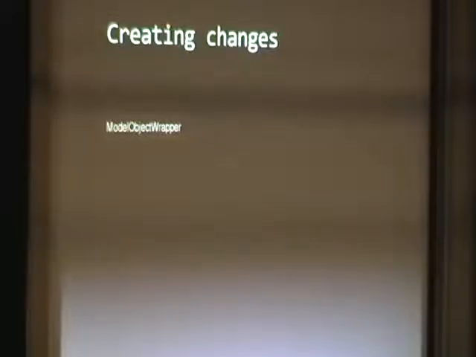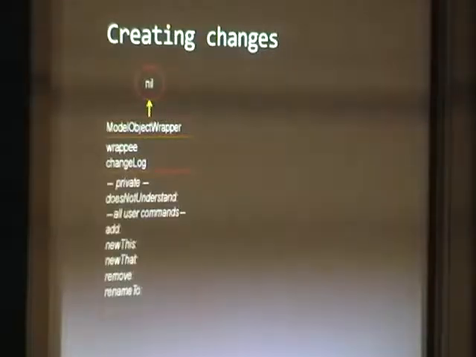So, the wrapper. Someone asked me about the wrapper. The wrapper is an instance of a class that has no superclass, like conventional wrappers, and has two instance variables, the rep and the changelog, where the wrapper is reporting. And it contains all the commands that the user can issue through the GUI. So this class has, I don't know, 1,000 methods. Okay? All the commands that users can issue by using the GUI.